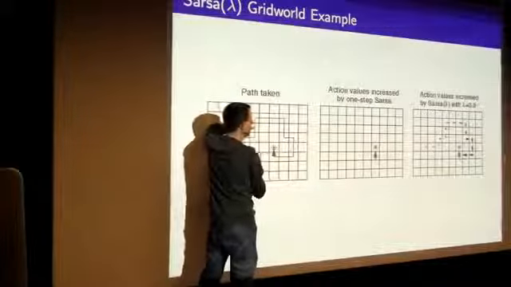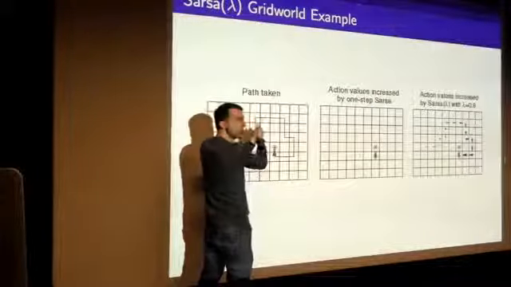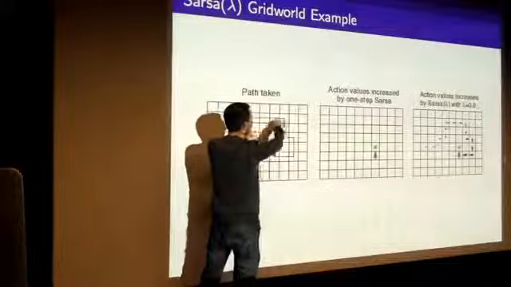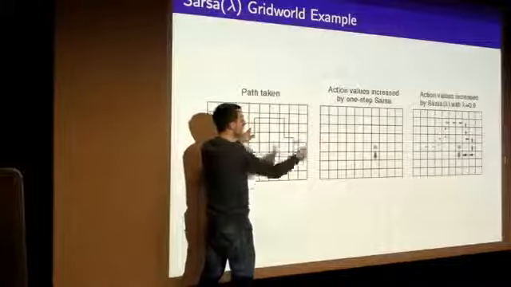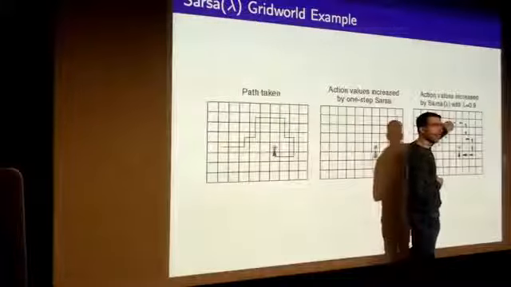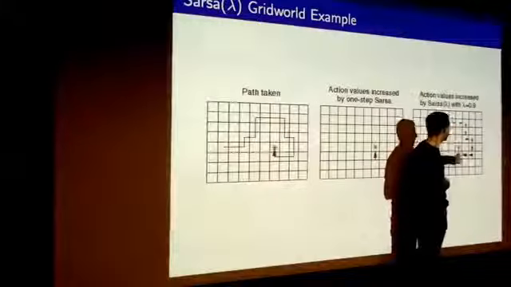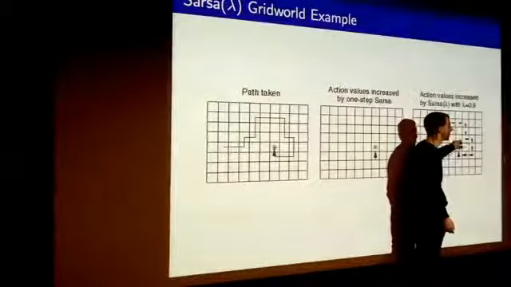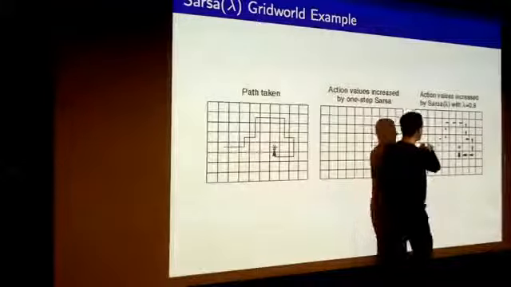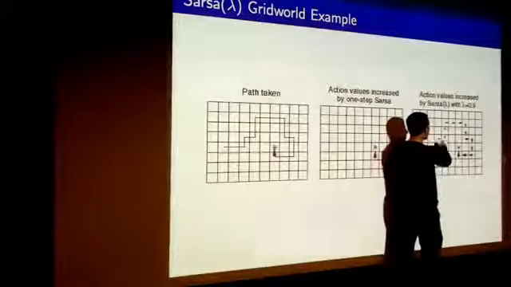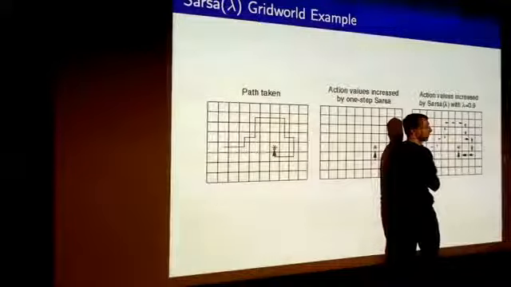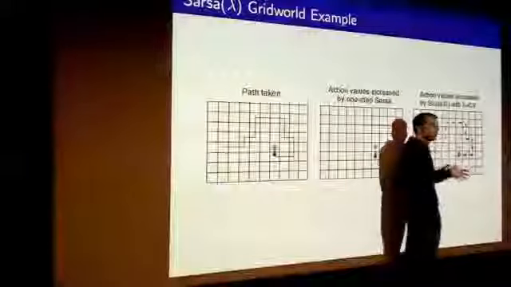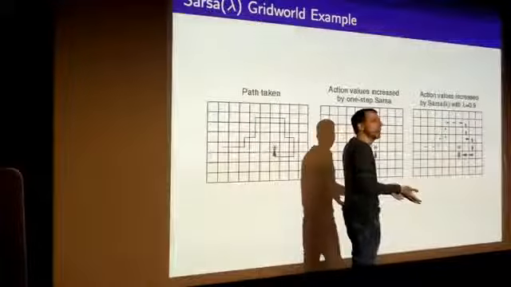And the weight that we put on that largest n, on our final return, is precisely the amount by which we would update that state here. So if you're very close to the end here, all of your weight goes on your final return, because the episode stopped here. Whereas if you're way back at the beginning here, a lot of your weight is going on these shorter returns that don't contain any information yet. And so that gives you the same effective result. You can see just intuitively, by looking at these diagrams, that you get the same picture from either the forward view computation or the backward view computation.